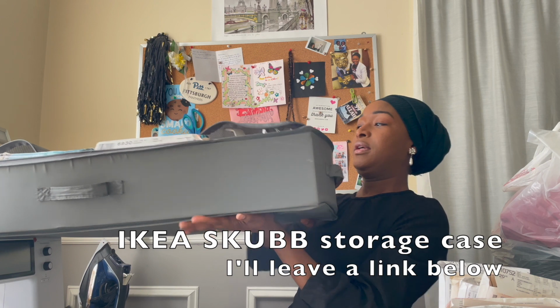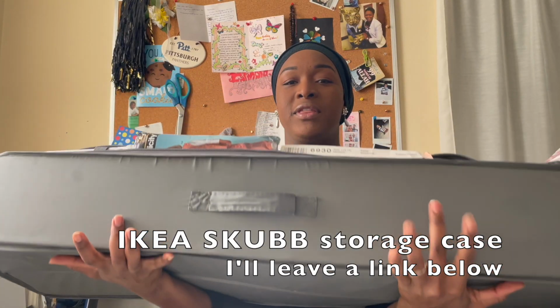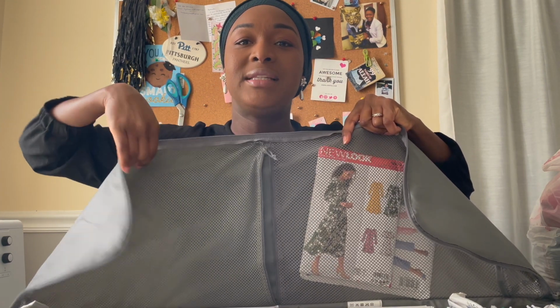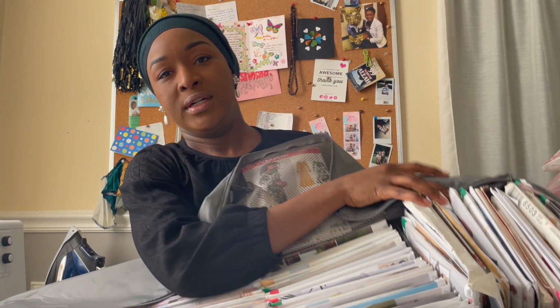It has a pole here and one more here, and it has some features that I just want to show you. The depth of it is like perfect for patterns, particularly the big 4 patterns. I can't really speak for the indie patterns because they do their own things as far as dimensions. I will say McCall's patterns are a little bit wider, but I make it work. Anyways, I've been able to fit like 3 rows and some change of my patterns. And the ones that I've already cut or used, back when I hadn't used that many, I would put them up. They have these mesh compartments, but now I've used up more of my pattern, so I can't really use that. So maybe I'll start using this little section that they have here.